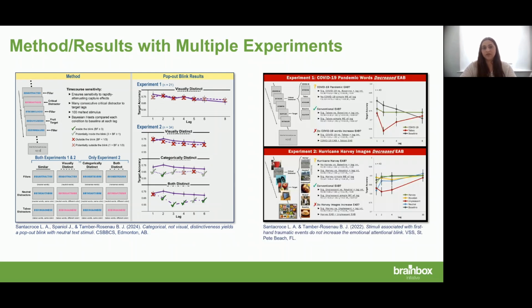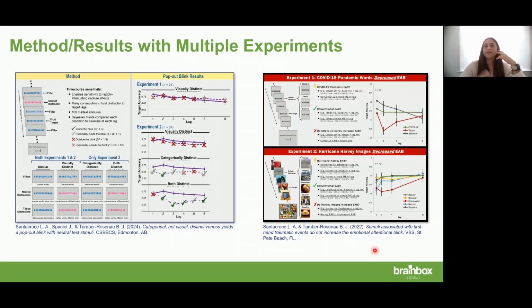And this poster also didn't have a separate method section at all. So this one also had method and results in one section for each of the experiments. Sometimes this is probably the most common way to do this because it's easier to explain things stepwise. You say, oh, experiment 1, we used this paradigm and found this. Experiment 2, this paradigm, we found this.